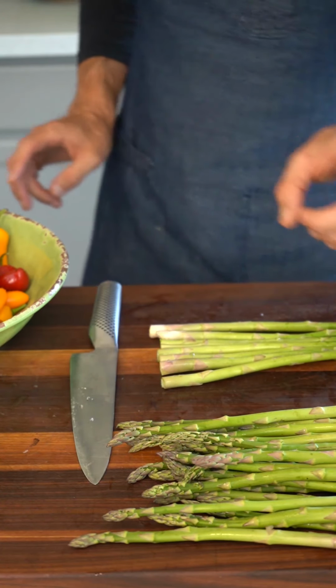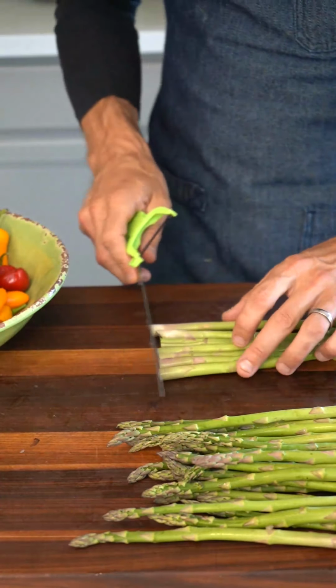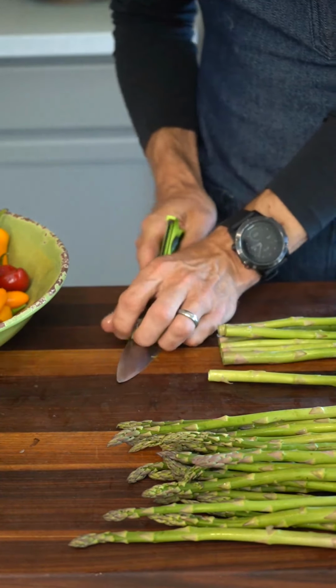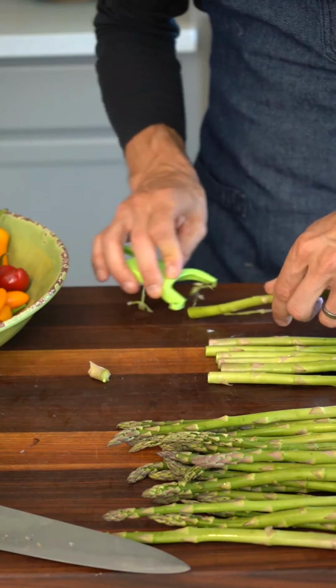So the asparagus, one second here, I just want to grab a peeler. I don't know that we need it often on the pencil asparagus, but usually we just trim a little bit of this. You can feel that woodiness right there. So what we're going to do is peel a little bit of this bottom part off.